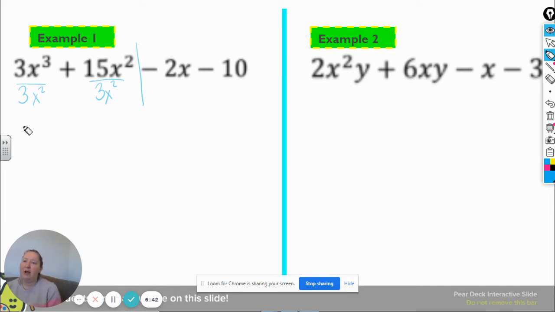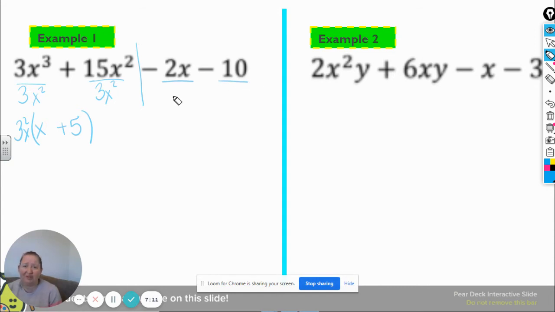Okay, so now I'm left with just an x. Oh wait, I got to write the greatest common factor of those 2 is 3x squared, so I write that on the outside. Then x plus 5, and that's my answer. Now, I need to get this same thing over on this side. Remember, I'm looking for twins. So if I want it to be x plus 5, what should I divide out of this? Well, not just a positive 2, right?